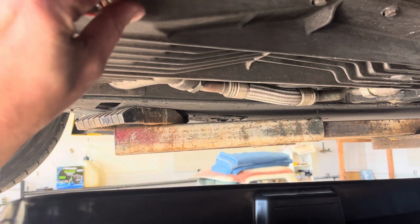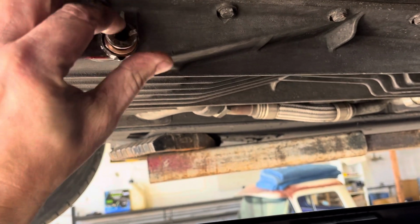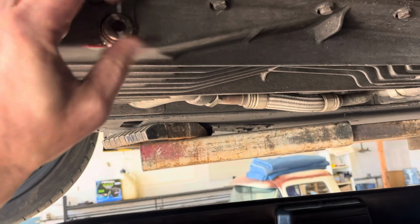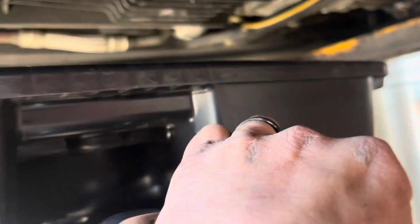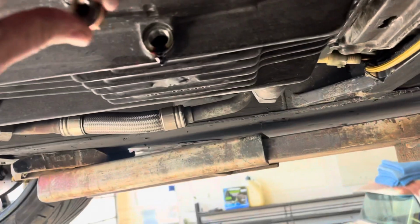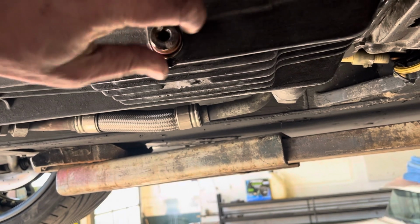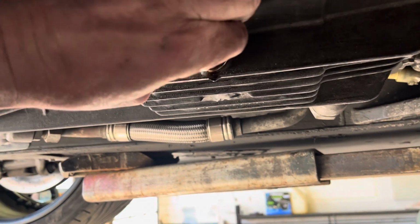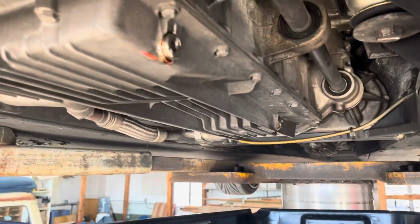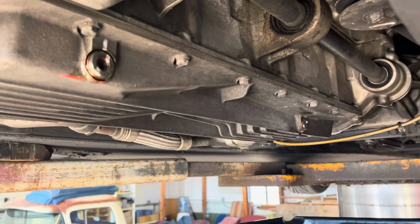I'm not going to clean that off anymore because it's just going to keep dripping. The threads look good. A little bit more involved than the Mayhem Mercy LS swapped Murcielago oil change. We're going to tighten those down. We're going to go look at the specs. We're going to snug those down.